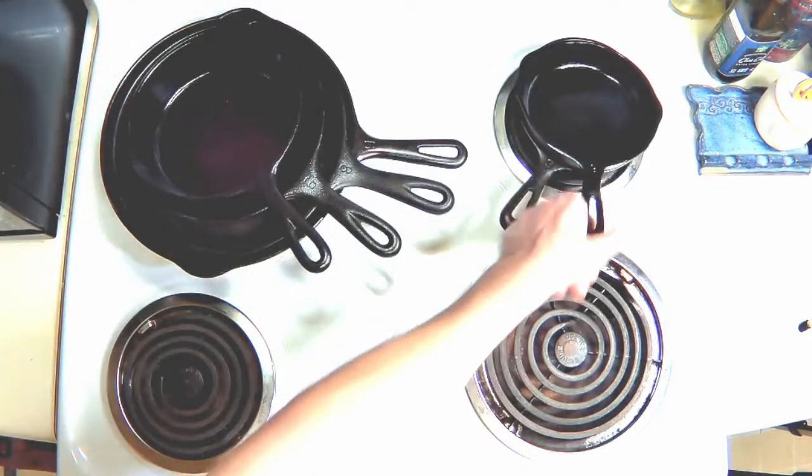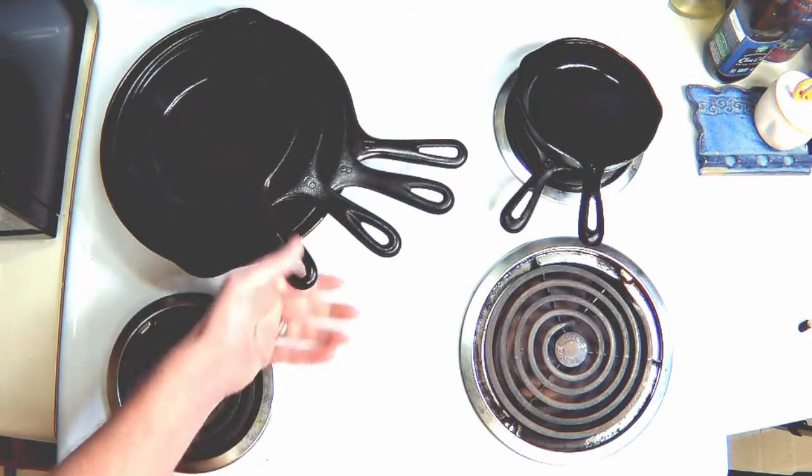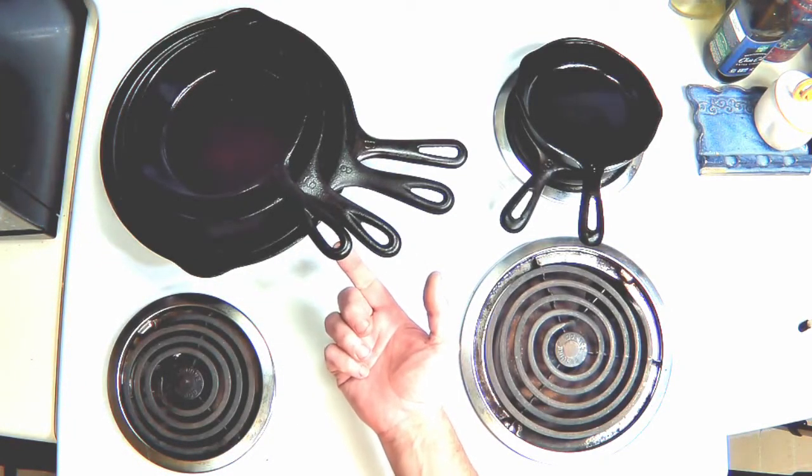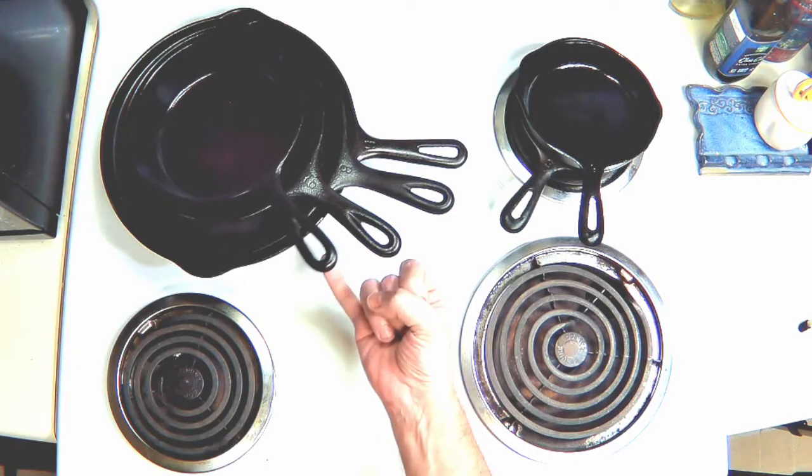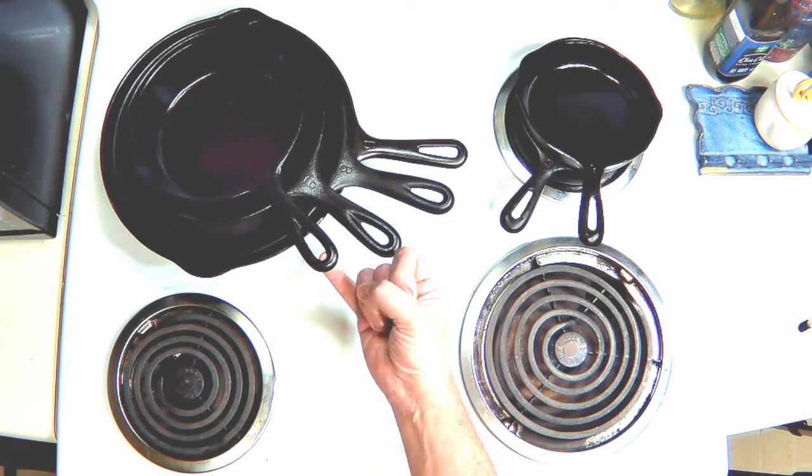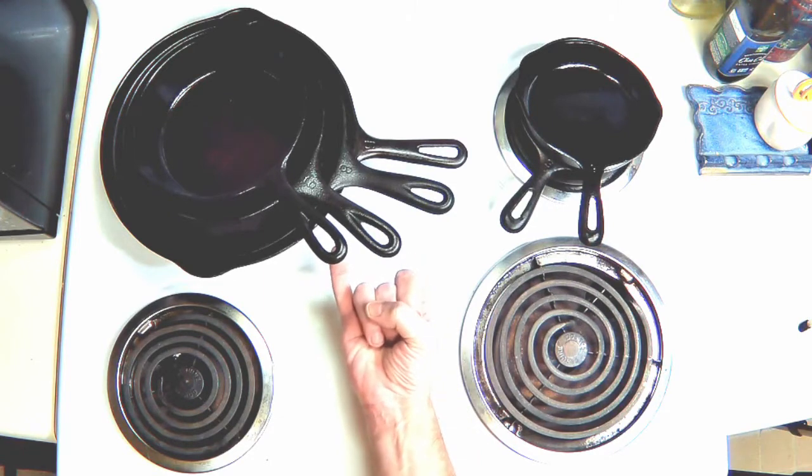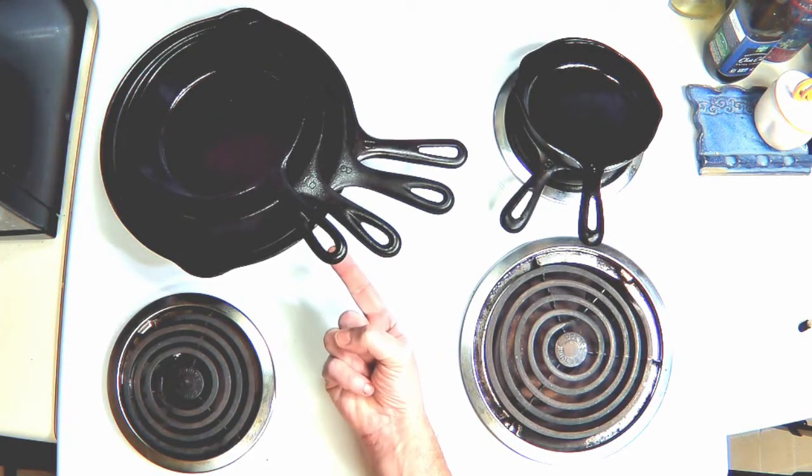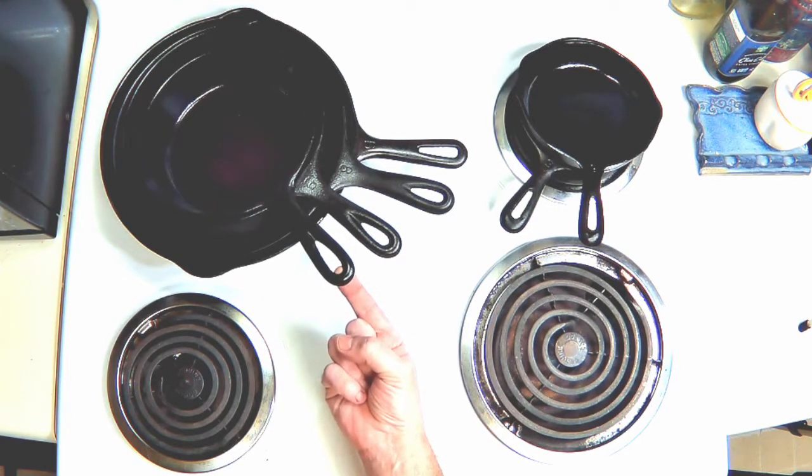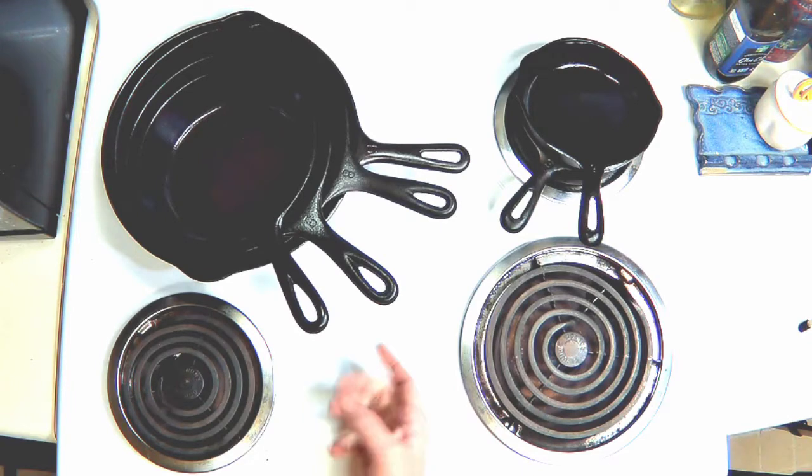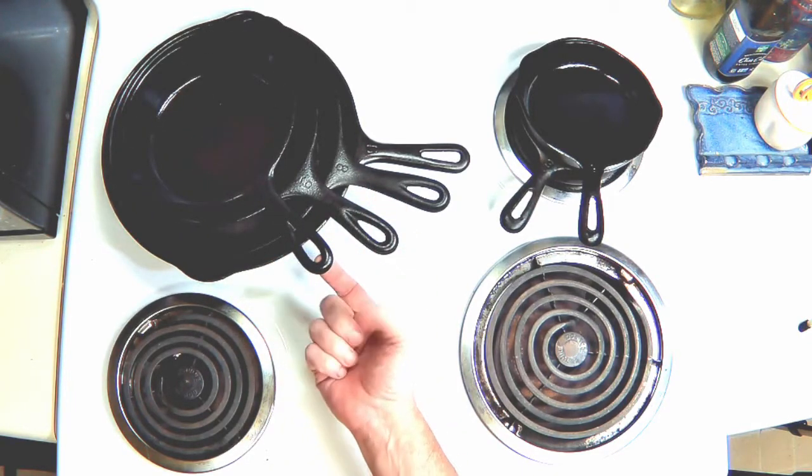Same thing with this Griswold. If we get a Wagner and take our finger and try to pull, you can use your pinky finger, come in and you'll feel almost like a pocket for your finger to set into. I hope you can see this - there's a pocket for your finger, and it makes it very easy to pull the pans. Here I am pulling basically two pans using the pull of the handle.